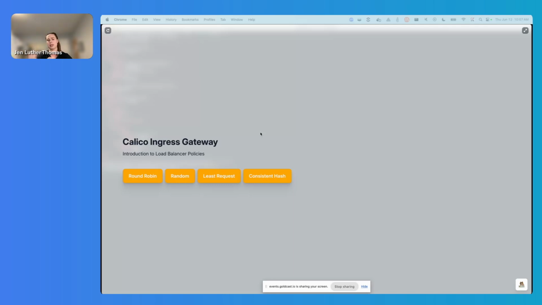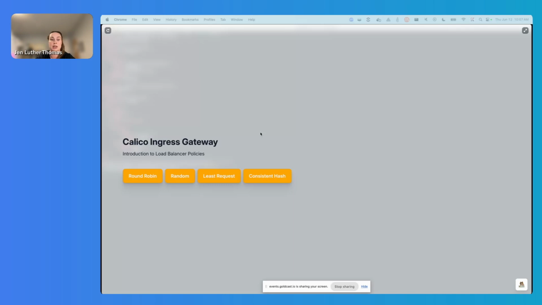And then consistent hash is a way that you can set that up. So you could pick something like source IP, and if you set that to be the hash for this load balancing policy, then if someone came in from the same laptop, so let's say I was connecting to a service over the load balancer, it would always be sending me to the same backend service.